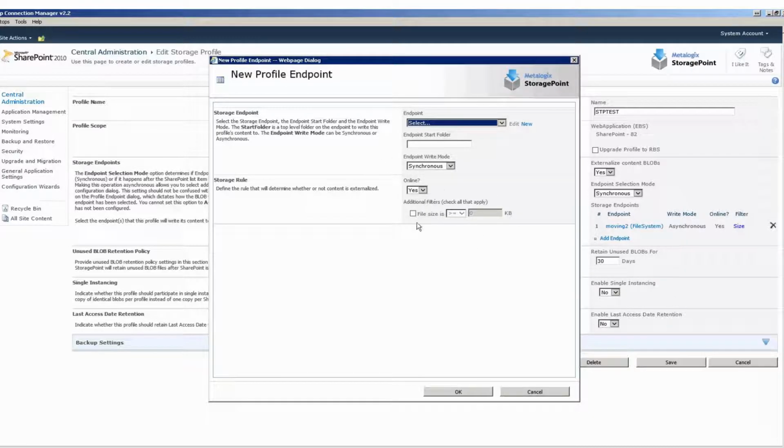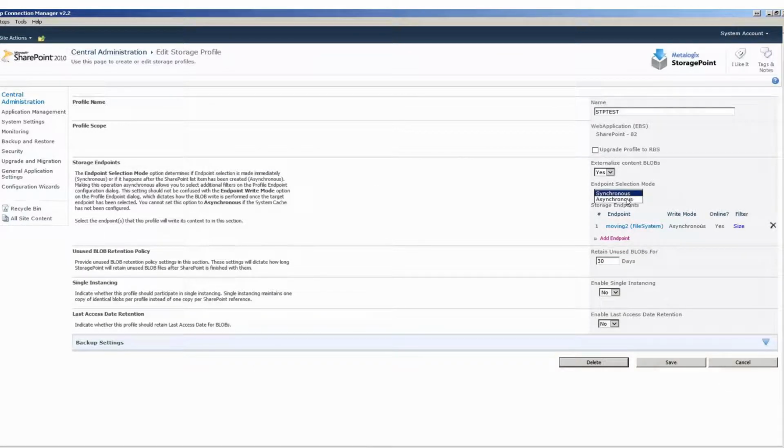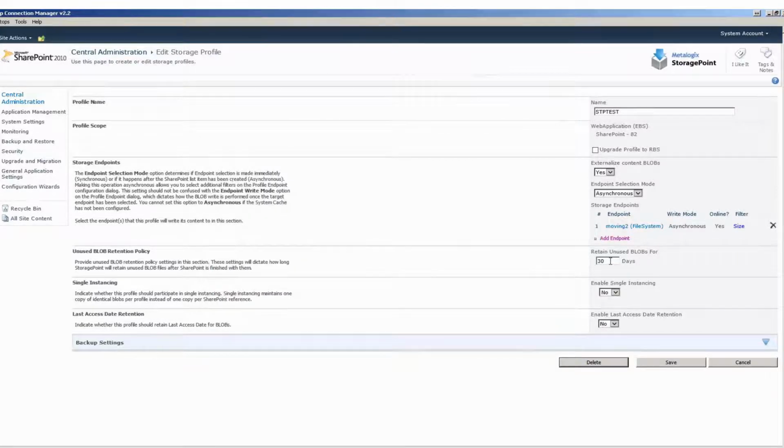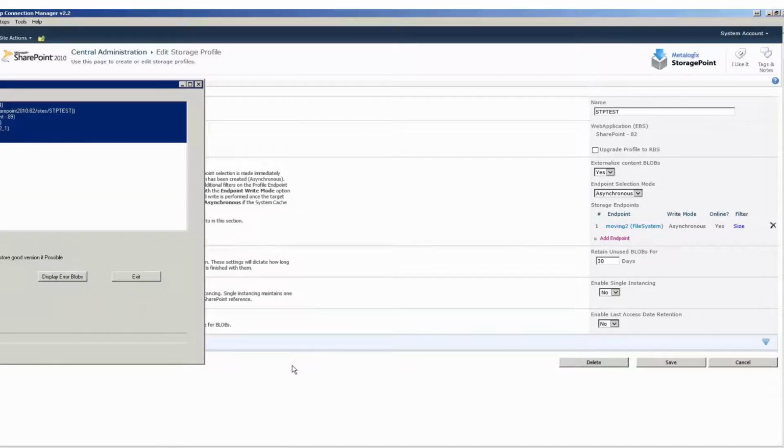Notice that the only filter you get is the file size, nothing else other than the file name. So that's what the difference is. If you have asynchronous and you just add the endpoint, you get these options, which help you do granular restores. Depending on the retention, here is a retention period that you need to put, so you can increase or decrease it. And so yeah, let's go with the blob reference scan.